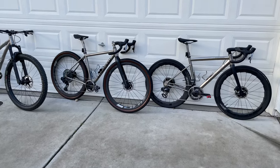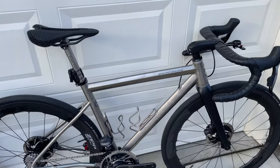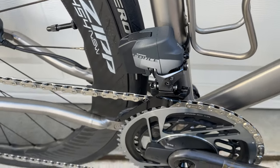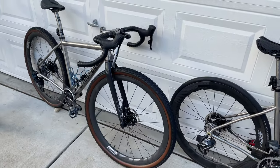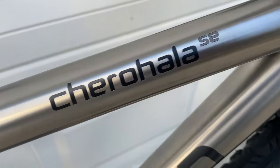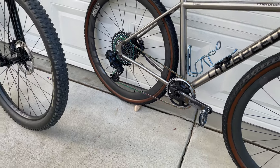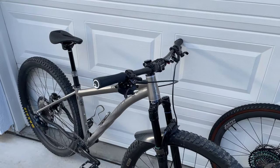Welcome back. Let's talk about one of the most complicated processes you may run into when purchasing a titanium frame or bike: which finish should you get? If you're new to titanium, you may not know there's more than one type. Today I'll cover all five different finishes that Linsky and Lightspeed offer, which should cover the majority of titanium manufacturers. I'll explain how they go from raw titanium tubes to finishes like matte satin, industrial mill, bright brush, and more, as well as benefits, disadvantages, maintenance, and suggestions based on your type of riding.